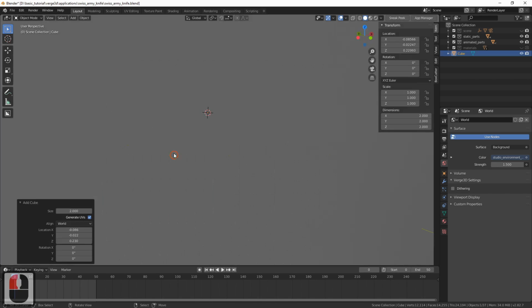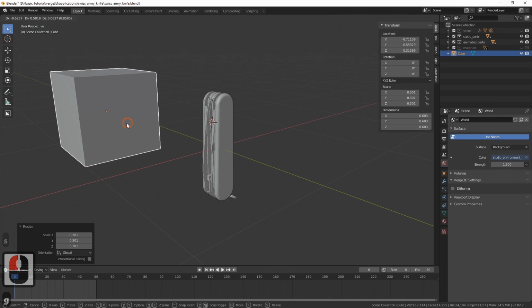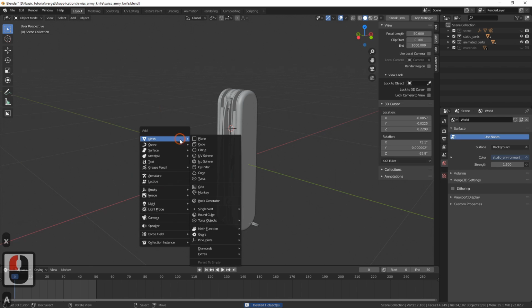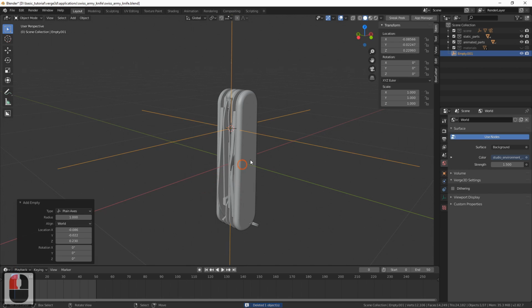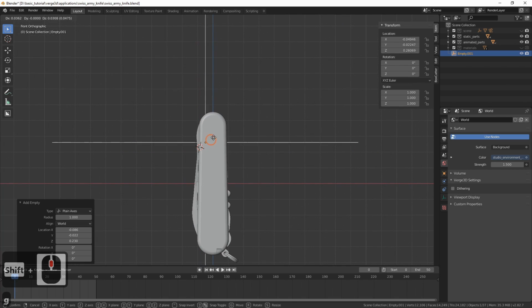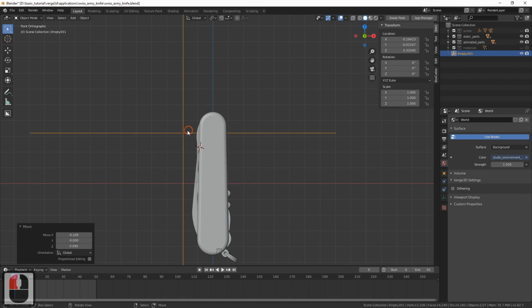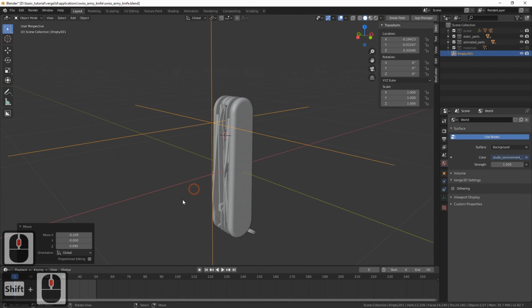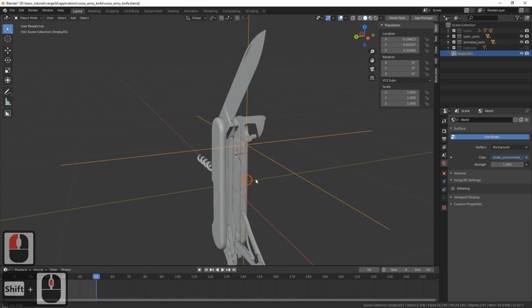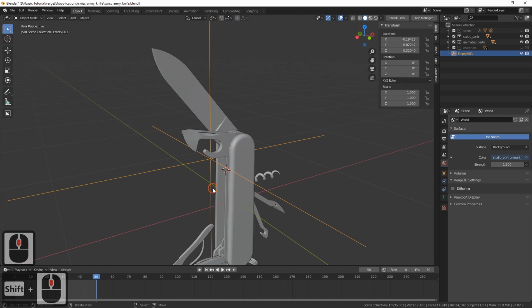Annotations can be added to any 3D object. This can be a mesh object. In such a case, the annotation will be attached to the object center. A more convenient approach is to add annotations to invisible empty objects instead. So let's add some annotations to the instruments of the knife. It makes sense to unfold the knife beforehand so that we can see where to add empties.